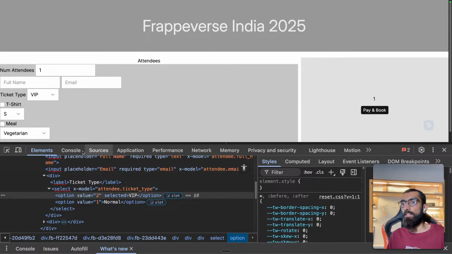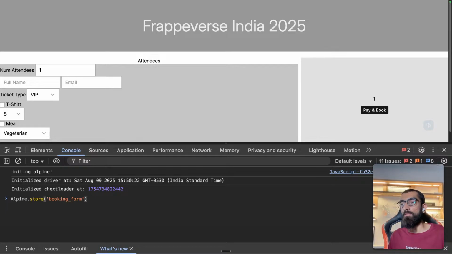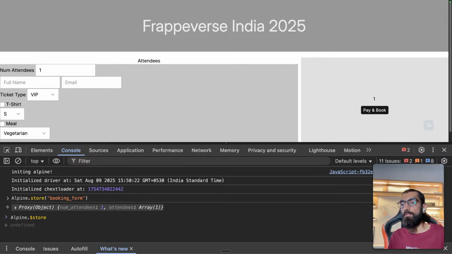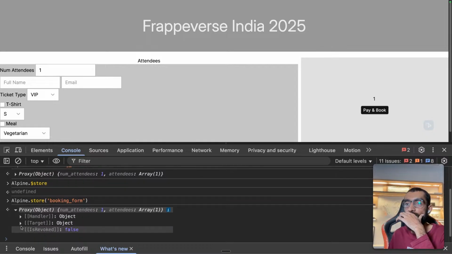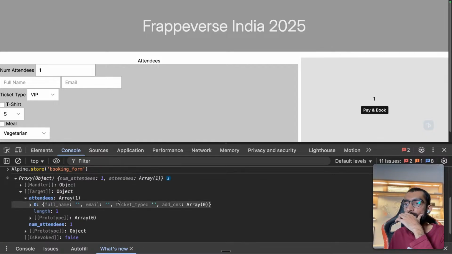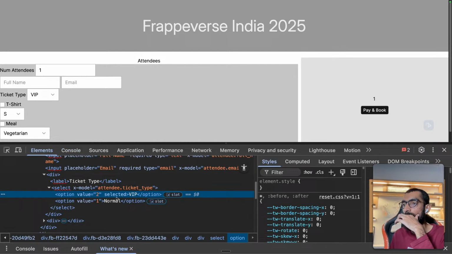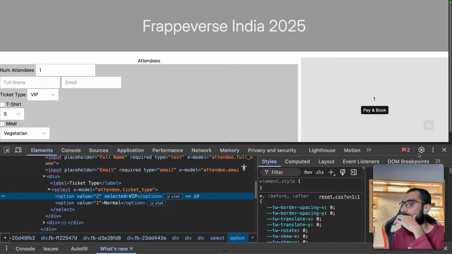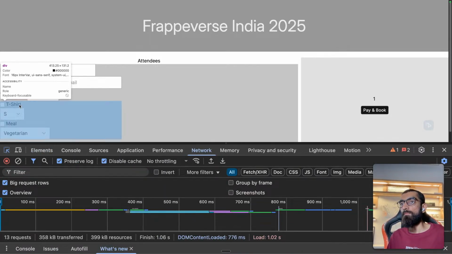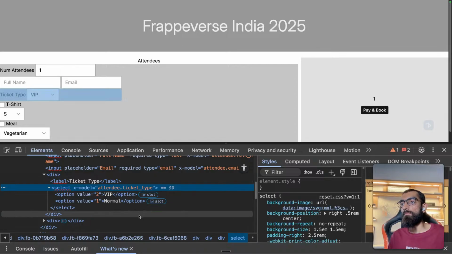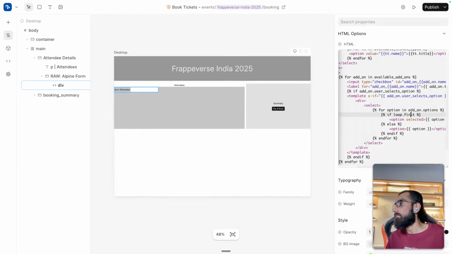And if I do selected, hmm, loop.first is not working for some reason.